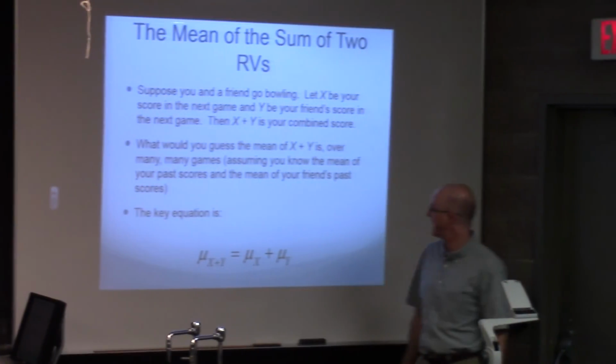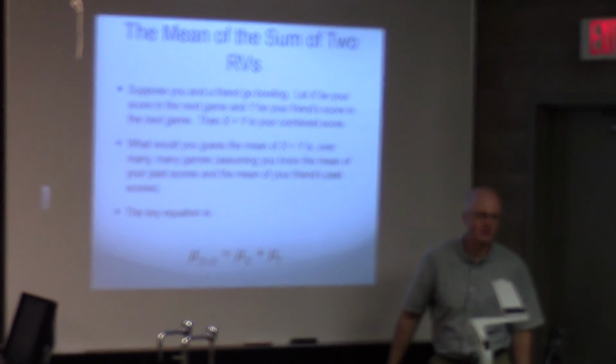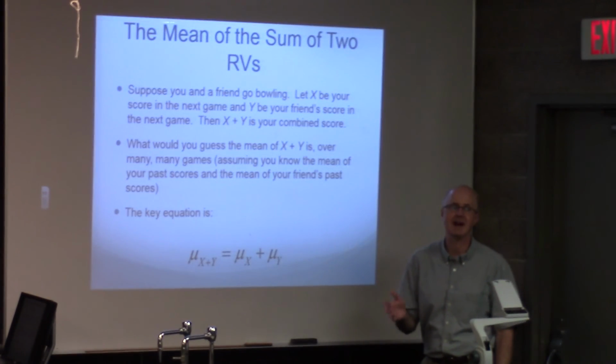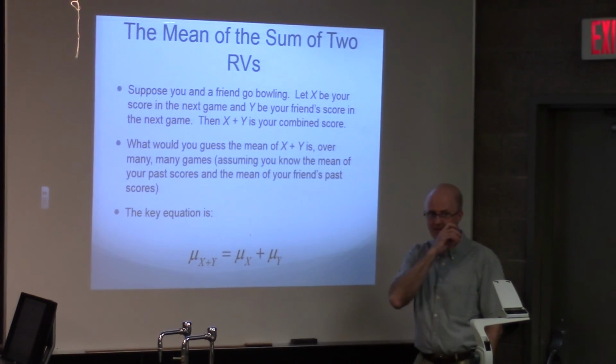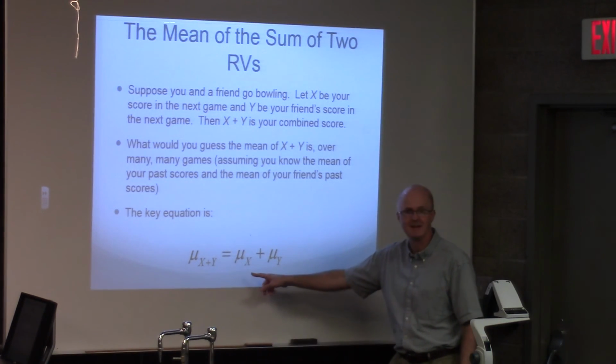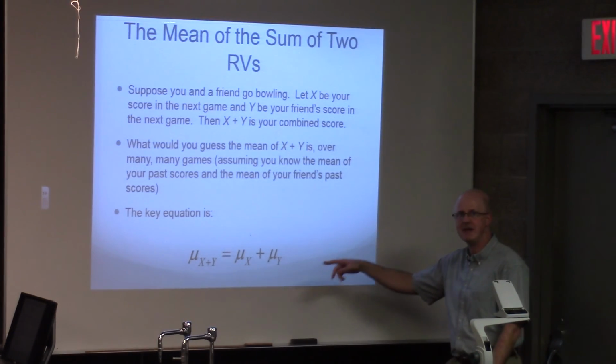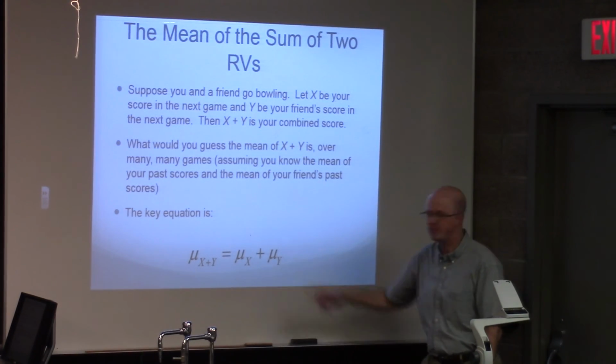What do I average when I bowl? I think I average maybe about 125. Okay, I haven't kept track of all my data. I've kept track of some of it. I think I average about 125 for my bowling score, so that would be my mean. If you bowl better than me and you average 170, that would be your mean.